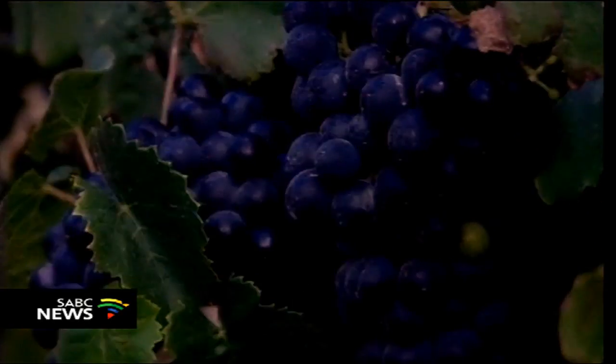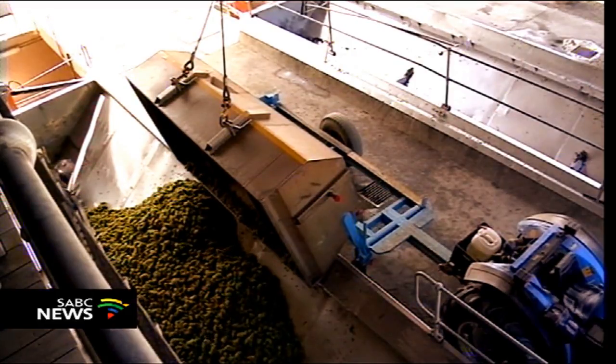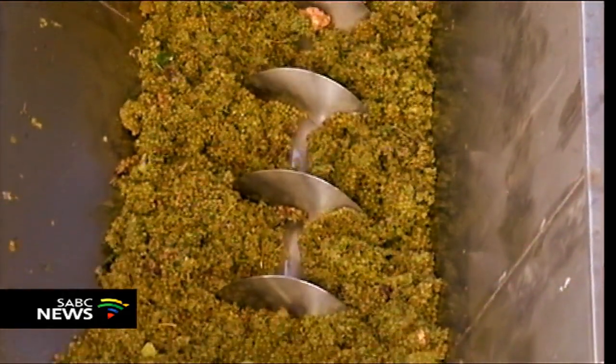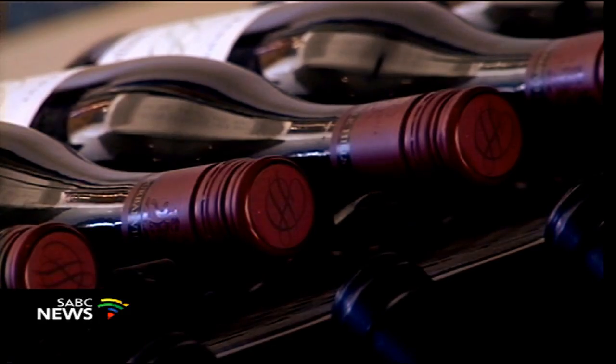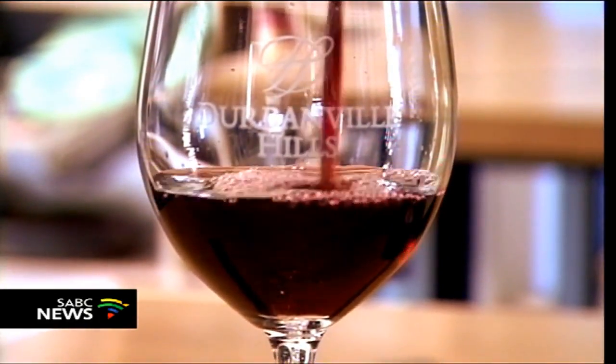Winemakers who get it right soon come to be familiar with the grape's versatility and are able to create different types of wines, from the light drinking type to the more serious barrel-aged Pinotage. Some have even started innovating, creating new type Pinotage wines, red, white and sparkling. So explain to me, what is a white Pinotage?